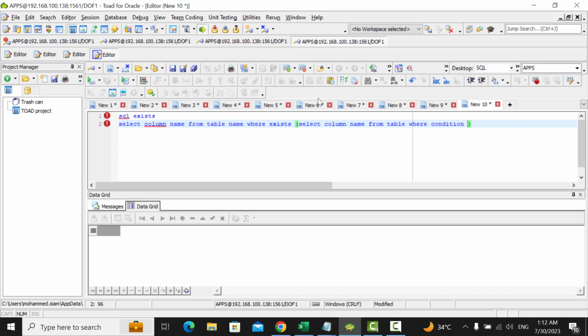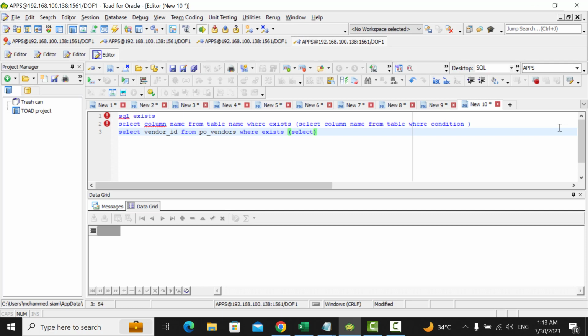So I will select from our two tables and go to write the actual query. Select vendor_ID from PO_vendors where exists, and write the subquery.